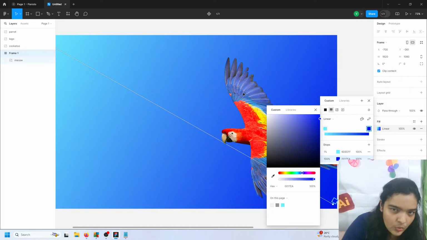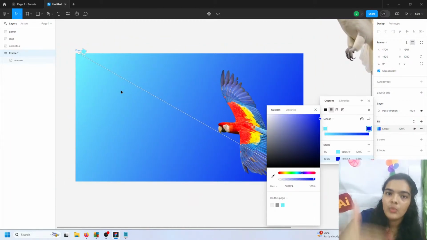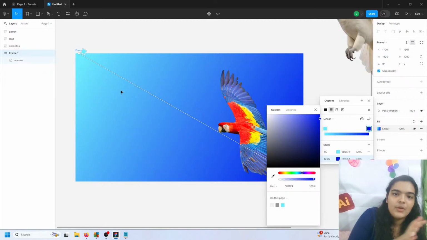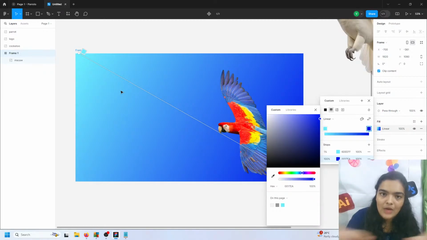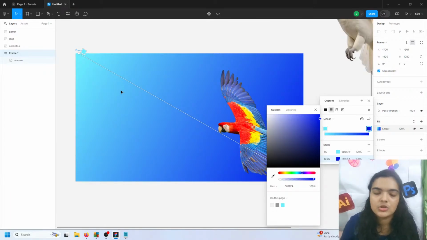So usually you want a gradient that has not more than 5 to 6 different colors inside of this, because what you're doing with gradients is you're morphing from one color to the next. So for example, if you have red and another color yellow, you're trying to morph them to have a middle shade of red, orange and yellow. So you just don't want to have more than 5 colors over here.